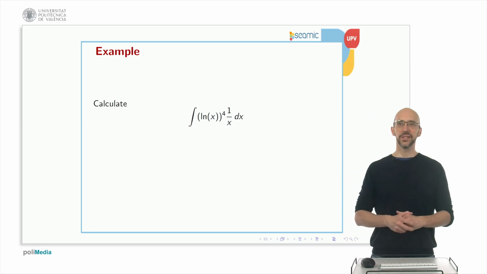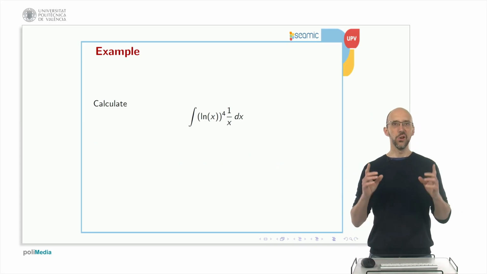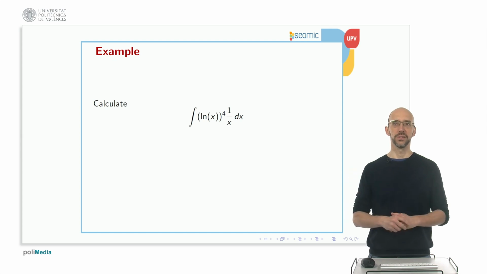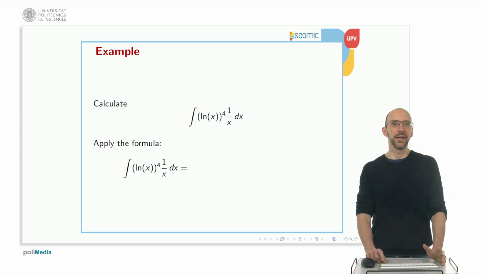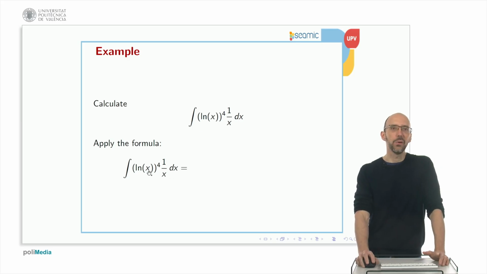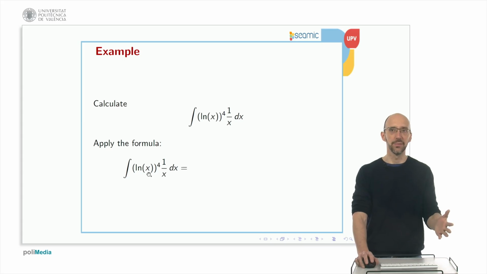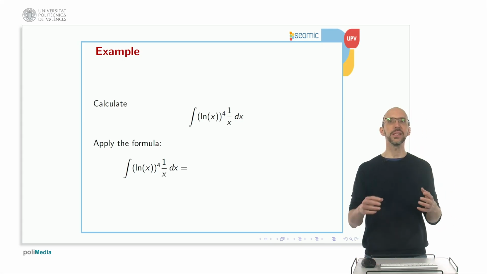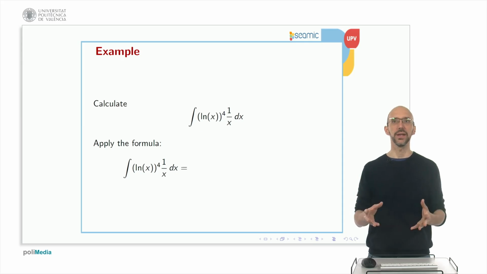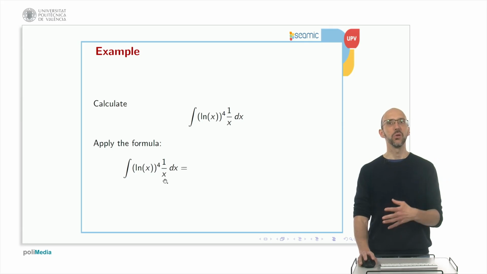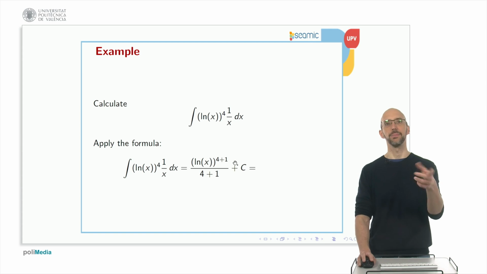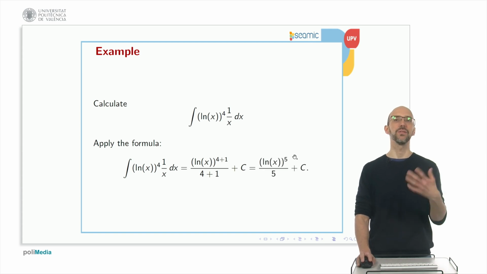Okay? More examples. Maybe a little bit more complicated. Logarithm to the 4th power times 1 over x. Everything is prepared just to apply the formula. Look at this. I have a function power to a number. Perfect. The function is logarithm of x, natural logarithm of x. What is the derivative of natural logarithm of x? 1 over x. Perfect. I got it here. So I got a function power to a number, and outside is the derivative. What is the solution, guys? The function power to the 5th power divided by 5. I just add plus 1, exactly logarithm of x power to the 5th power divided by 5. Okay, so piece of cake.